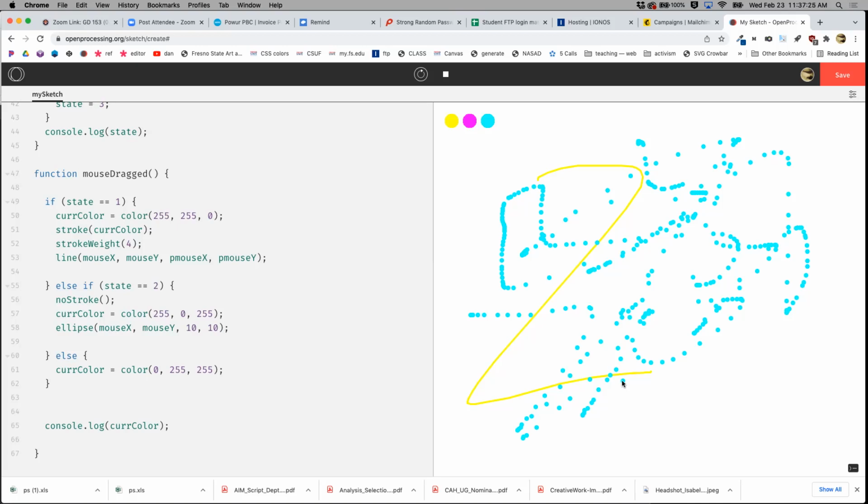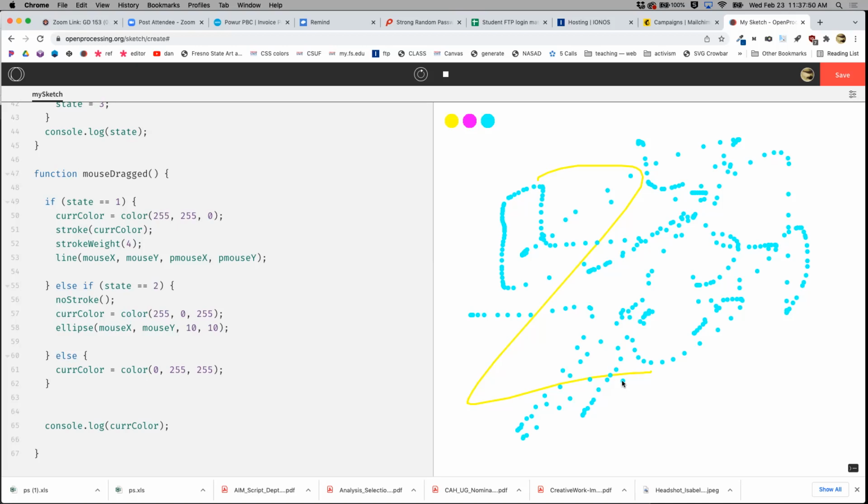That could be a button, or it could be a key press. If it's a key press, the interface you're creating needs to indicate somehow to the user that that function is available. So you might have to put some text in there, or create an icon or something like that. So, get creative with your interface.